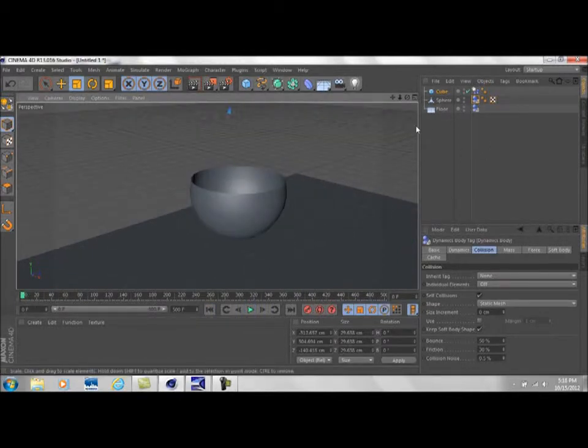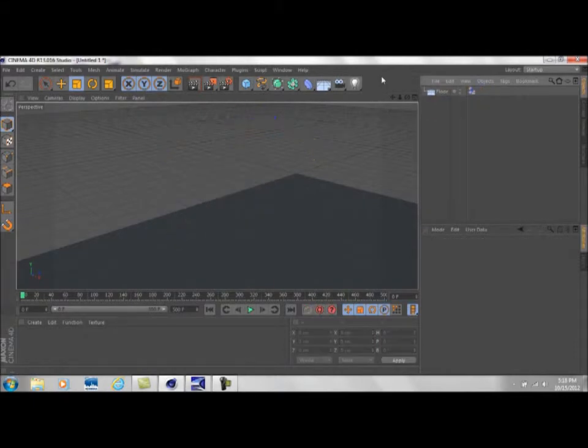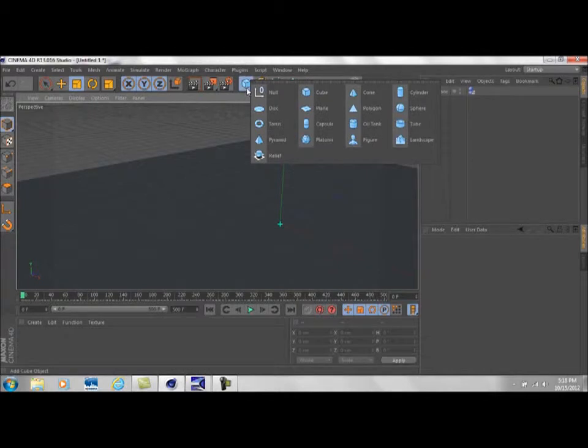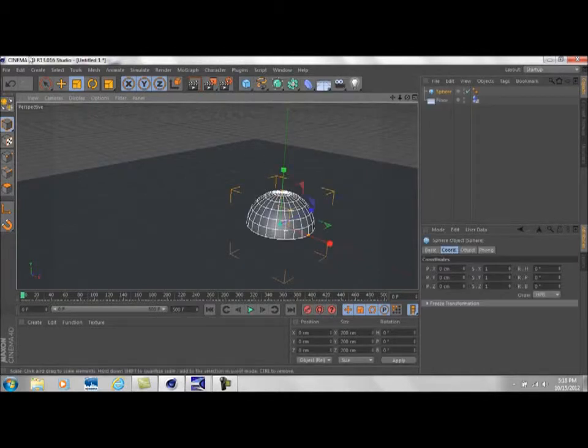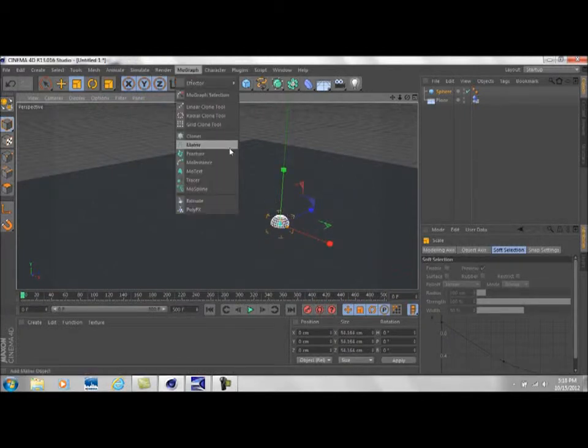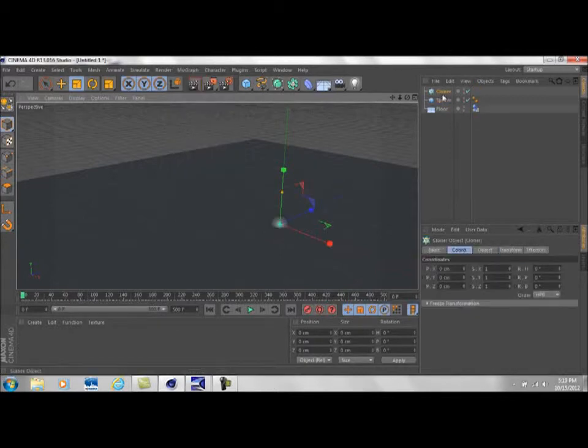That cube just became a lot heavier, and maybe I can demonstrate this better if, let's do this real quick and easy. Scale this down. Go to MoGraph, cloner.